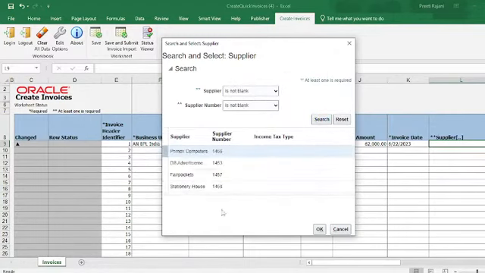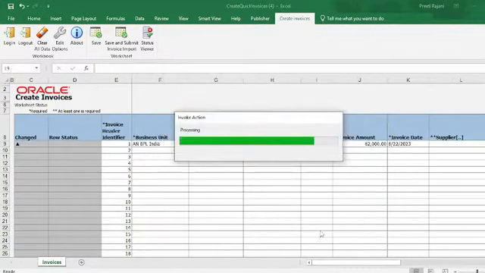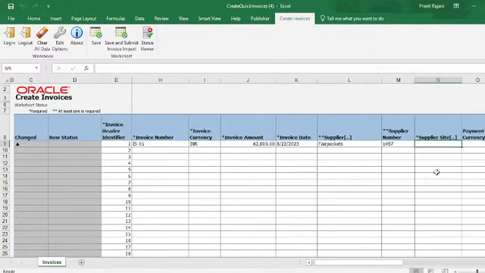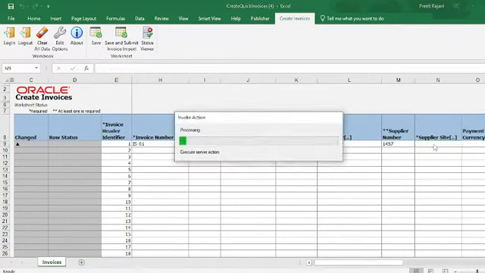You can see here these are the suppliers that we have created now, and you can see on the screen. Now you can select any of the suppliers for which you want to create the invoice. Let's take it as Fair Pocket. Click on OK. Select the supplier site for this supplier.